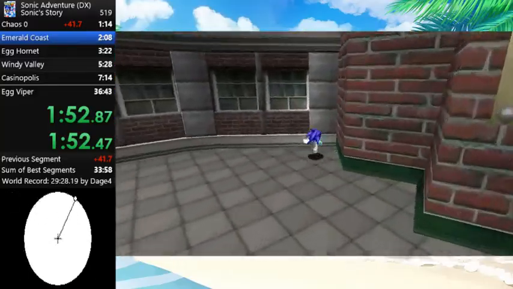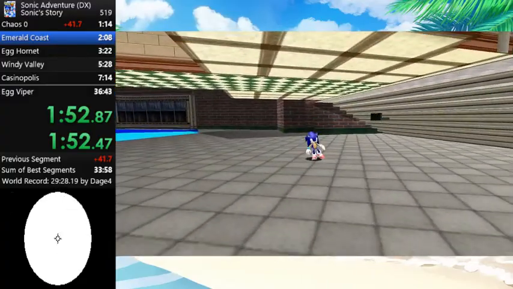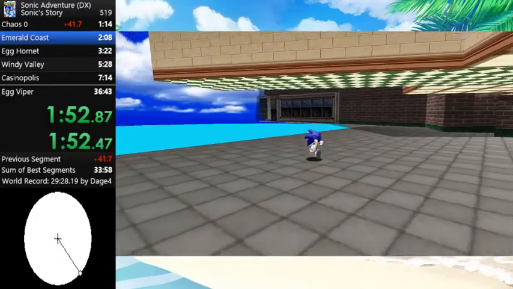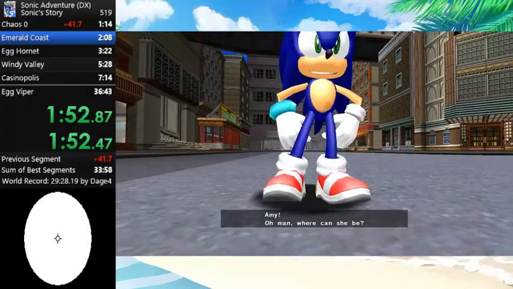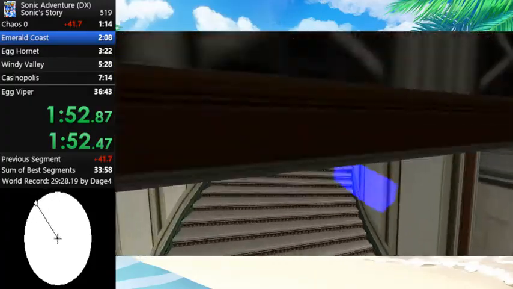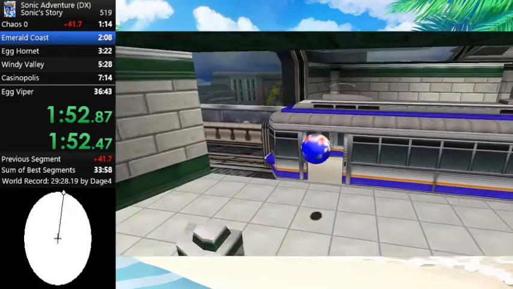Come over here, spin dash through, and then you're gonna wanna come under this box here and jump in. You do not wanna jump in down here because you'll get soft locked. You wanna jump in towards the door. And it will immediately trigger the casino area loading screen. It's just a small little time save that's not too hard, so I recommend beginners learn it.